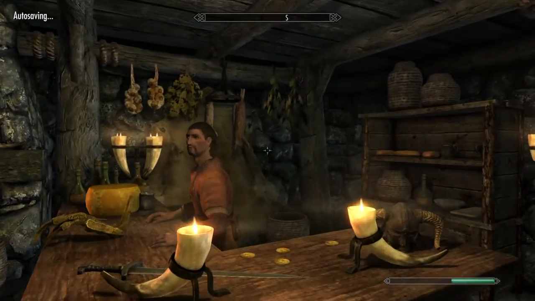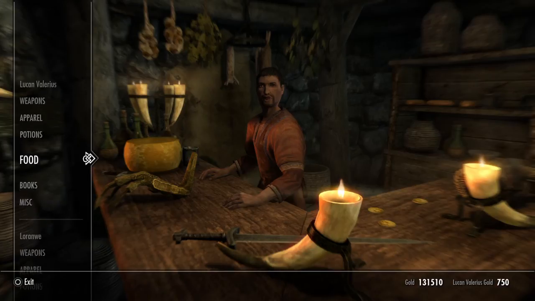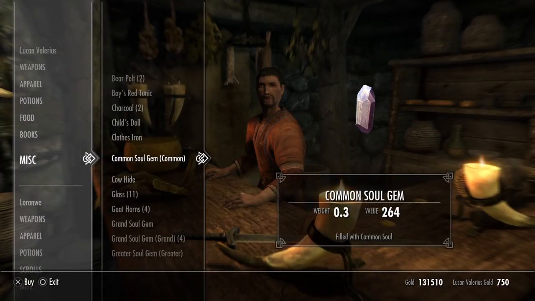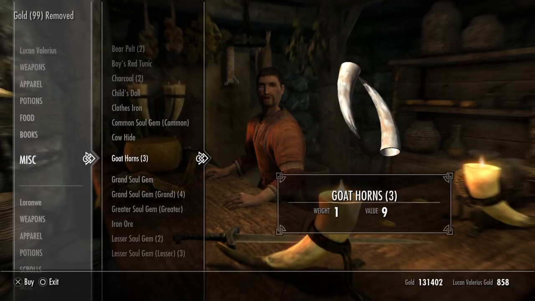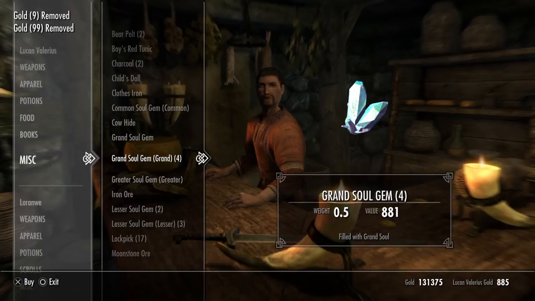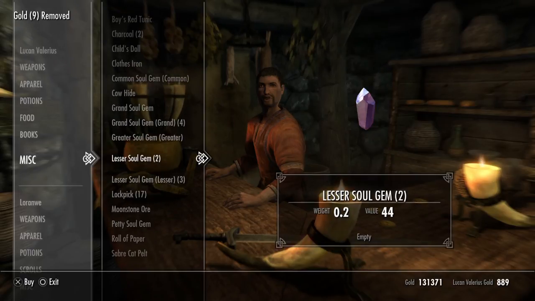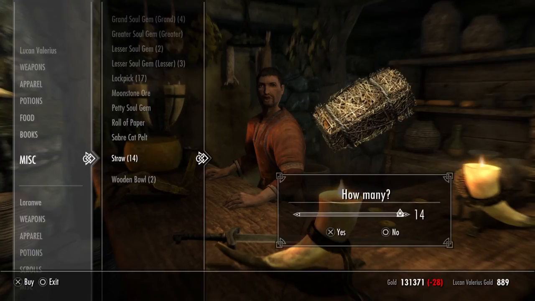Let me go inside the Riverwood Trader first. Hey, bud. Some may call this junk. Me, I call them treasures. See all the junk you have. Okay. So, what do I need? I'll take all your glass, all your goat horns. Kind of want these too. We'll talk about that in a minute. All right, there's all the straw things.